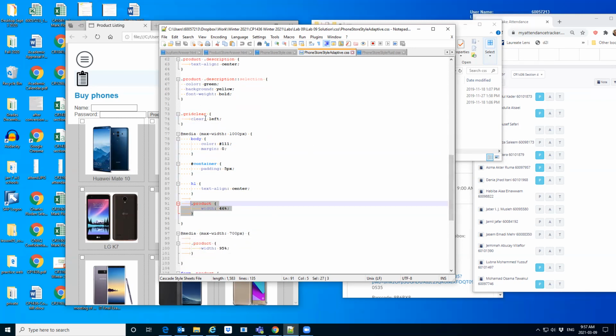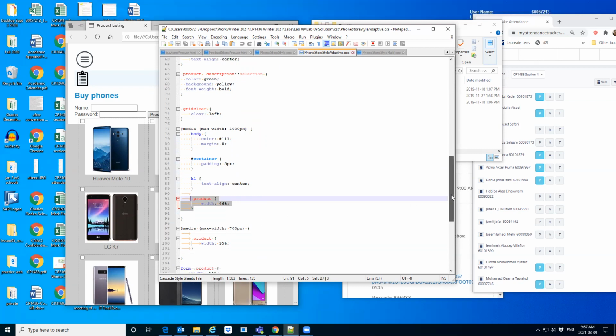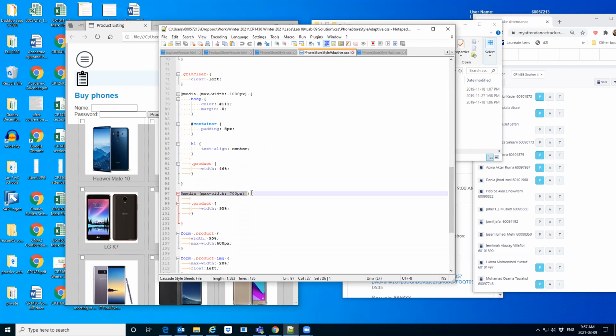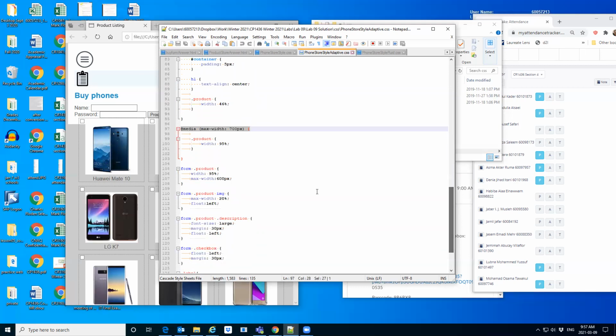So then, bearing in mind, like I was saying, you're reading this like a computer program from top to bottom. The next thing that will happen is like another if statement. Okay, so now we're less than 1000. But what will happen if we're actually less than 700? Now, if you're less than 700, you're still less than 1000. So all of this stuff will still be true, but we're going to do some other changes. We're going to change the width of the product. So this will no longer be true because it's being changed by this. So now the width is going to be 95, and that's going to be 1 column.